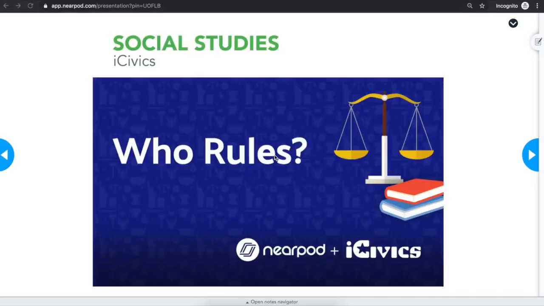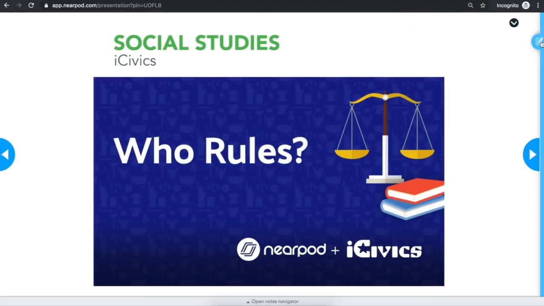Your teacher will either assign a Nearpod lesson in live lesson mode or student-paced mode. In a live lesson, you and your teacher are in the lesson at the same time with your classmates. Your teacher decides when you move to the next slide or activity. A teacher might assign you a student-paced lesson for independent work. In a student-paced lesson, you move through the lesson and complete the activities at your own pace, using the blue arrows on the side of the lesson.